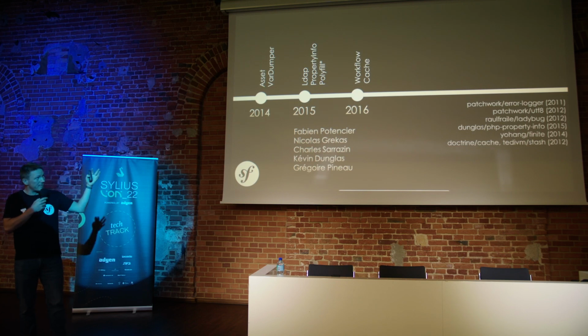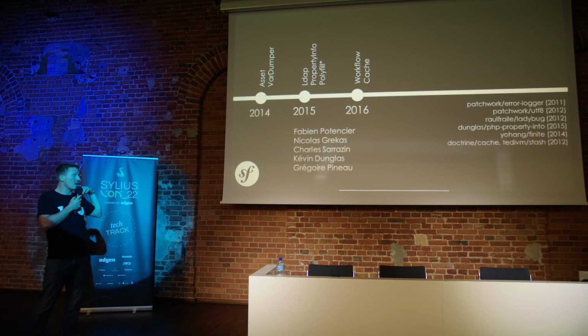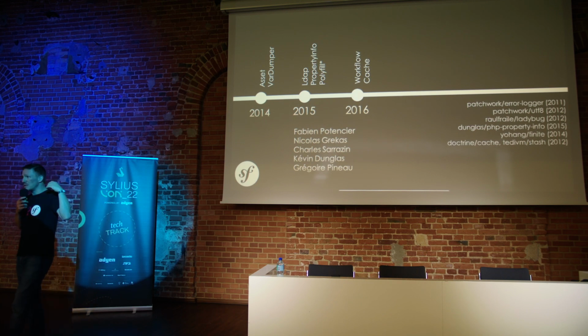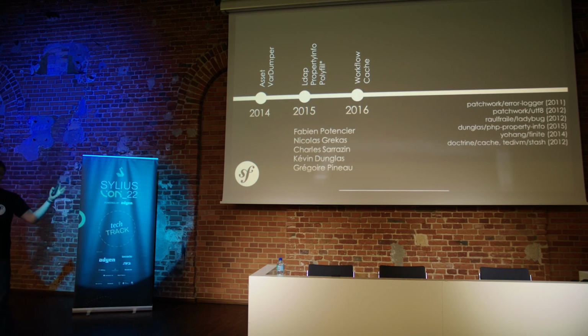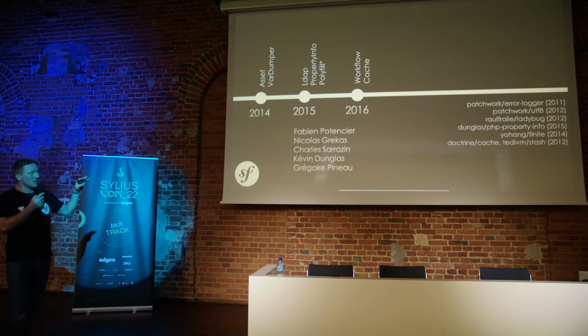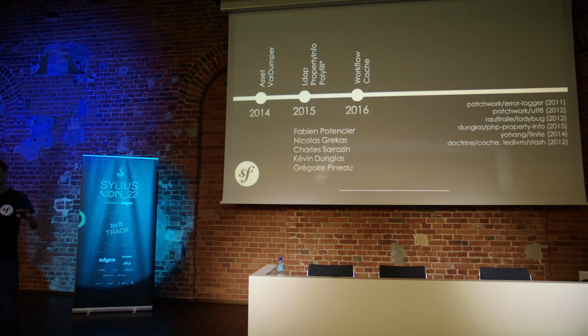Of course, there have been other caching systems like Stash, Doctrine Cache, and there are many others that were used at the time and were also quite significantly used. I think those are mostly abandoned now. So Doctrine Cache is deprecated. Stash, I think it's not much used, at least in the projects I see around.